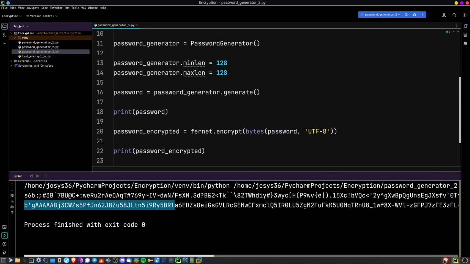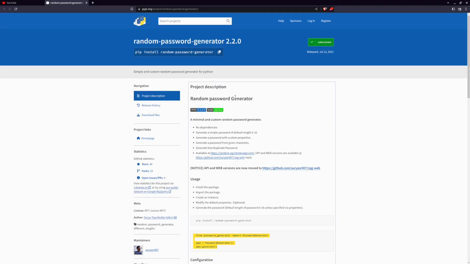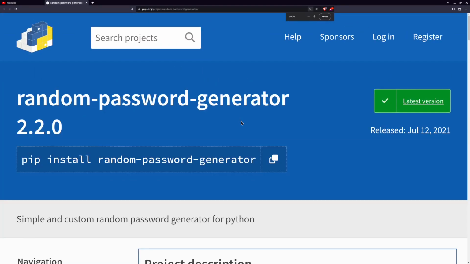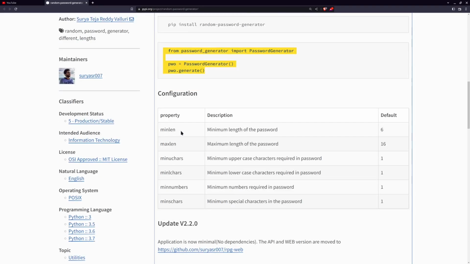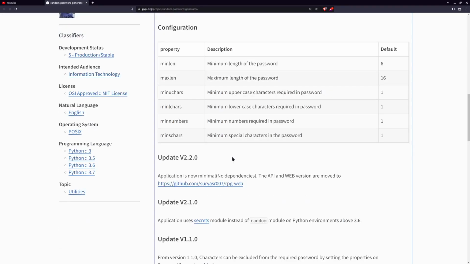And if you look at the website for this, there's actually several different properties that you can set, like the minimum length, the maximum length, minimum uppercase characters, minimum lowercase characters, minimum numbers, and minimum special characters. I thought that was pretty nice, actually.